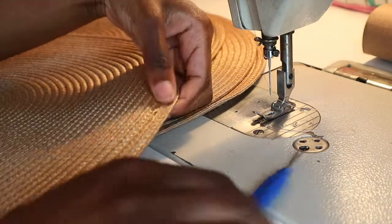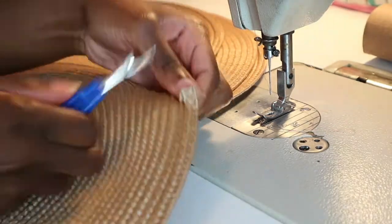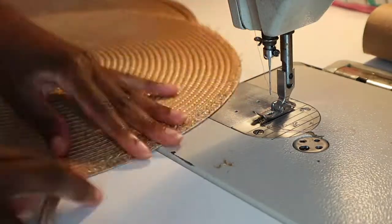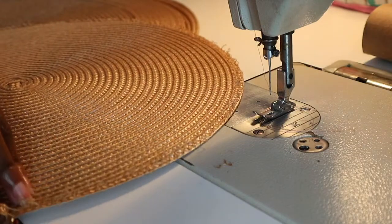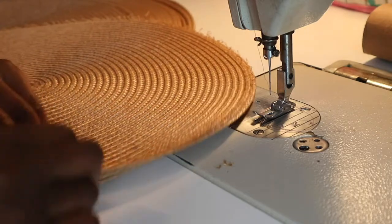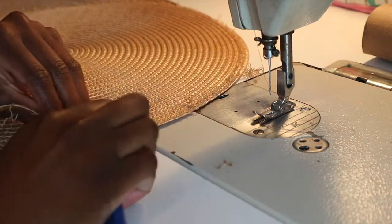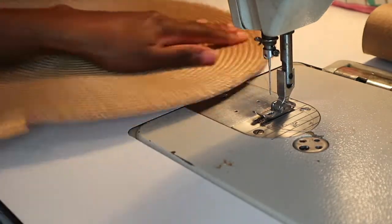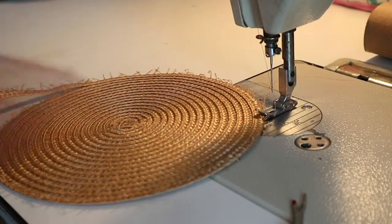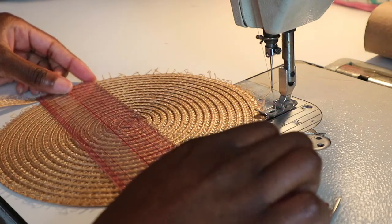So now you want to use your seam ripper or your razor to cut out the threads and start unraveling the mat. It's fairly easy once you get that first thread loose. And then you're just going to keep unraveling until you get to the base of what you want the hat to be. So with this, I would measure the top of a hat I already own, or even just my head, and that will give you the base. For mine, I did about 7.5 inches. And you'll see I'm measuring here.